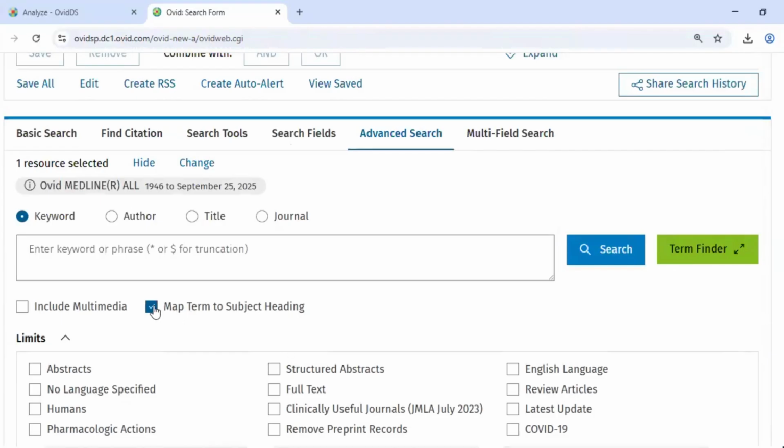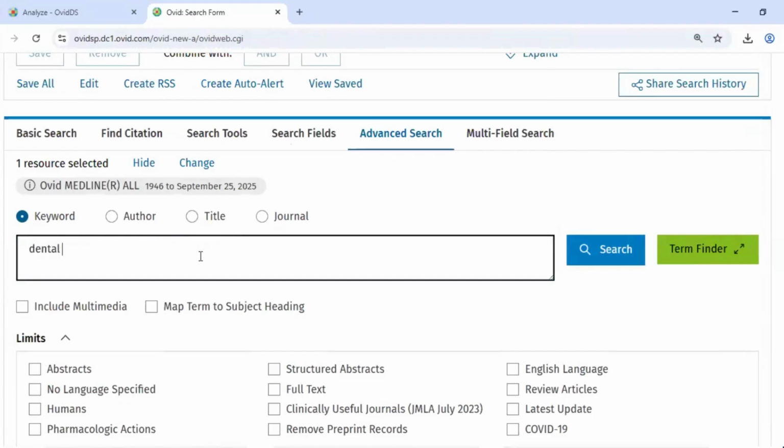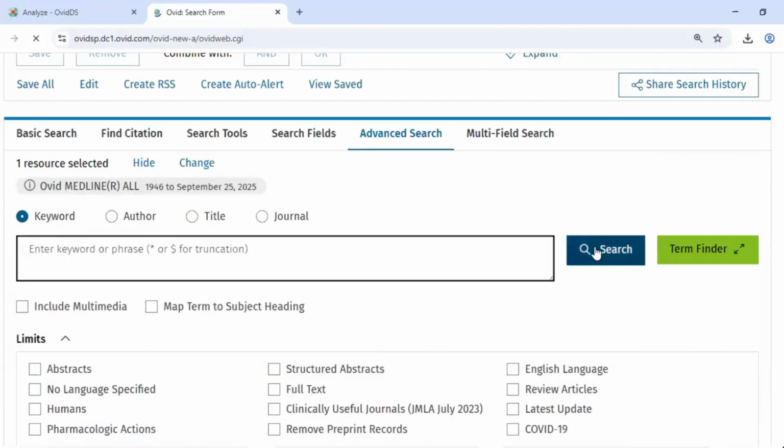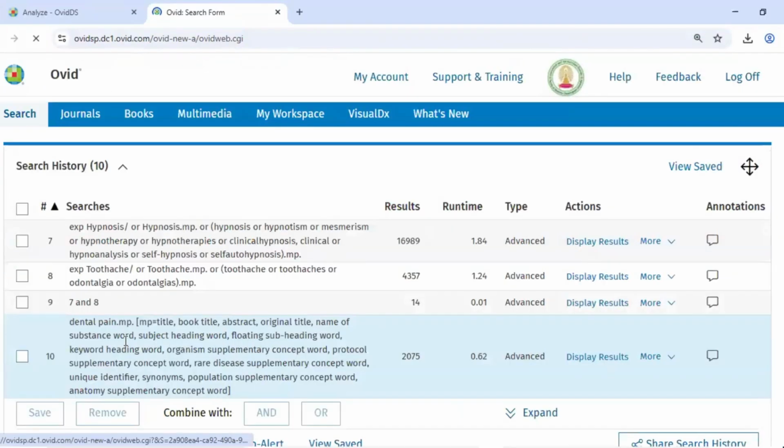If I untick this box, however, what we can see is another option which is possible. This is the option of searching as a keyword. So thinking about dental pain, for example, as well as toothache.